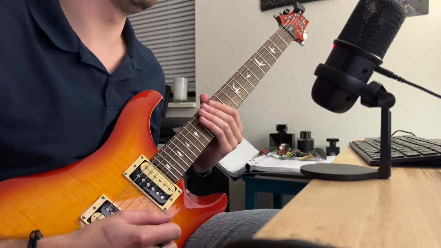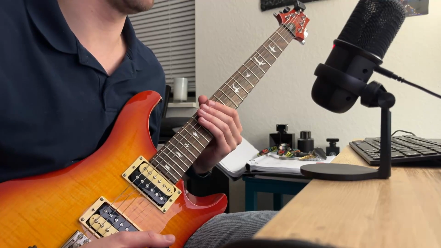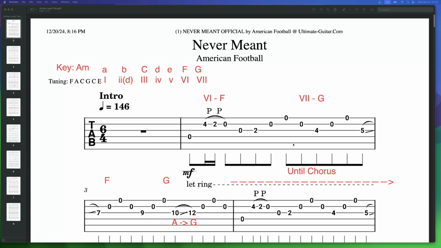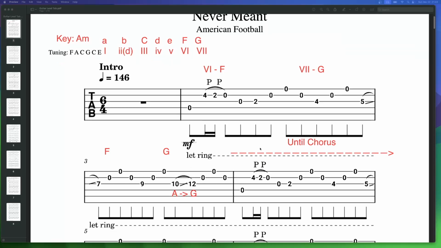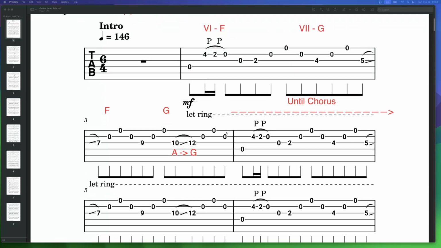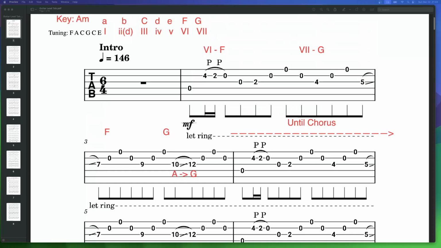Now I'm going to step into the intro for the lead and try to transcribe it. Okay, so before I play anything, I just want to quickly show what the lead guitar is doing. And you'll see that there's a lot of open notes. So that creates this really cool effect where they can just let these notes ring as they're playing all these other notes. And when I transcribe it, you'll see the difference and hear why they would tune their guitars the way that they do. So let's cut over to the actual transcribed intro here for the lead guitar.